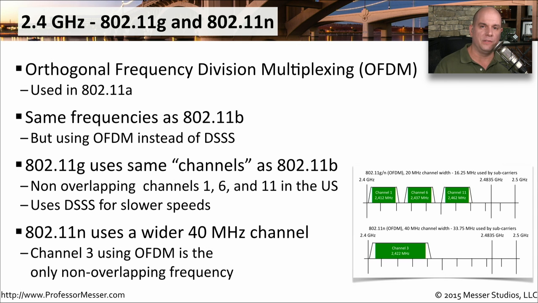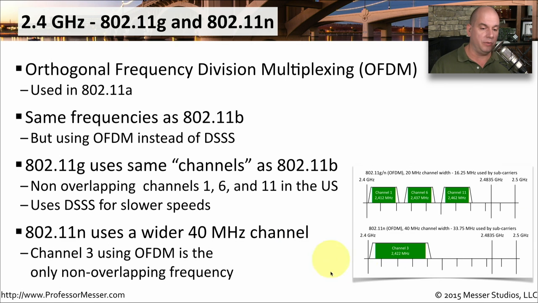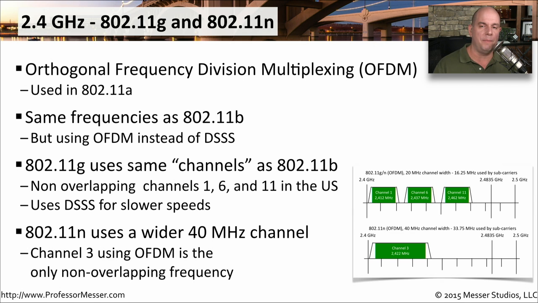In a later video, we'll look at the details of speeds between all of these different wireless standards. But one important thing to know is that 802.11n provides for much higher speeds than 802.11g, and it does that in part by using much more of the frequency. 802.11n uses a 40 MHz wide channel — about twice as wide as 802.11b or 802.11g. You can really only have one particular frequency so that you're not overlapping with any others, so channel 3 is generally what you'll see for 802.11n.